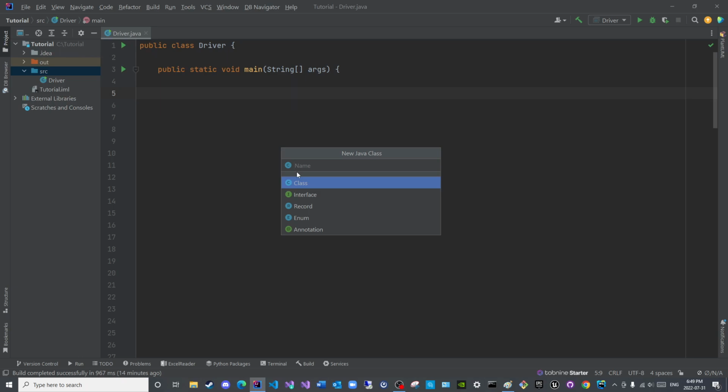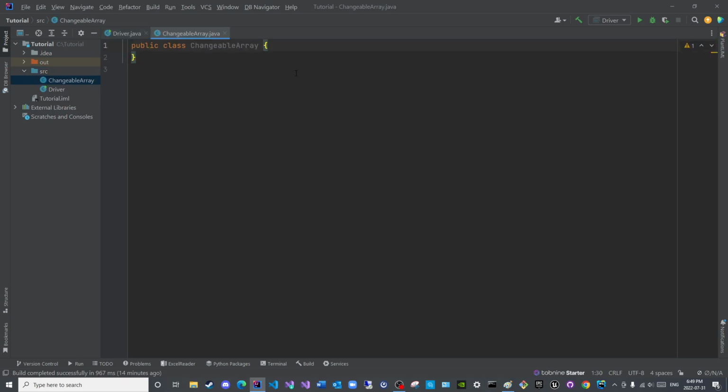What will I call this? Dynamic array. I will call it changeable array there, just to change the cliches.